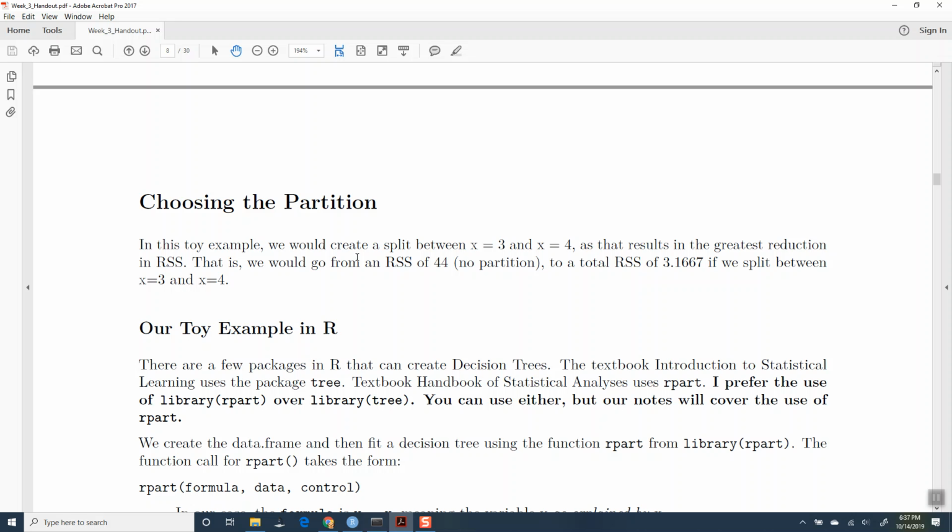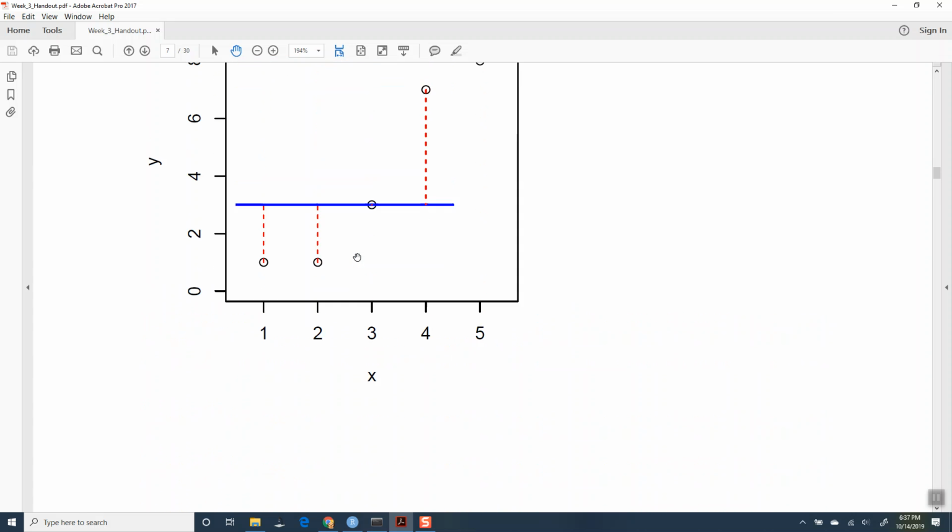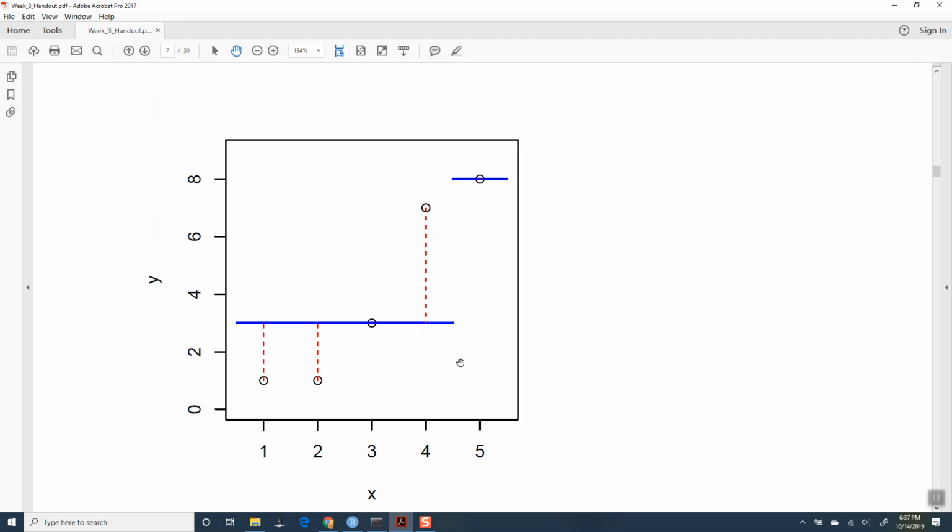Yeah, we'll talk about how to decide whether to even consider using a single partition or not. With categorical variables, you have to consider all possible splittings of the categories, and with numeric ones, you have to look at all of the unique values that you have in the x variable, and you consider all of them. Here we had 4 possible partitions to split because we had 5 unique x values. So it's not the number of unique y values, it's the number of unique x values, and I had 5 of them, so I had 4 possible partitions to split.